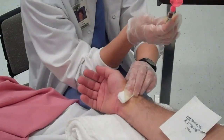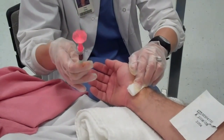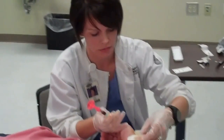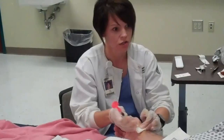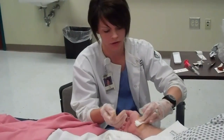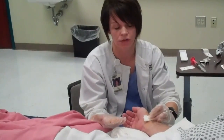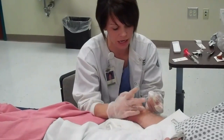So holding pressure. At this point, as a beginner, sometimes you may find it difficult to do multiple things. You need to be very cautious with the needles — we do not want you to end up splashing blood. So I'm holding pressure. The site looks good. It's recommended that you hold for a total of five minutes. So it's been five minutes — I'm re-evaluating my site. Looks good.